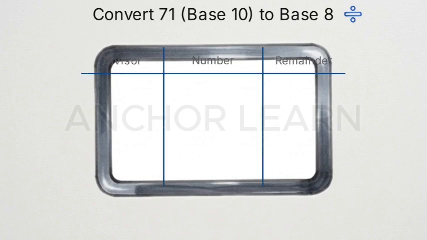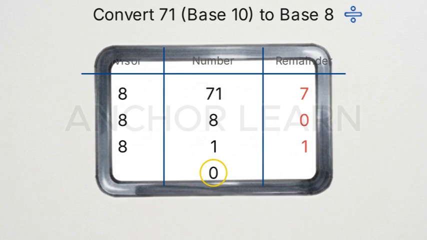To convert a base 10 whole number into a new base, we use a process called repeated division. We start by taking 71 and dividing it by our target base, 8. 8 goes into 71 8 times, leaving a remainder of 7 on the right. We divide that answer, 8, by our target base again. It goes in 1 time, remainder 0. Finally, we divide that 1 by 8. Since 8 cannot go into 1, the result drops to 0, and we carry that 1 over as our final remainder. The process stops when the whole number reaches 0.